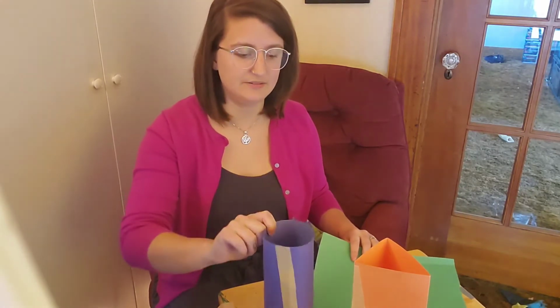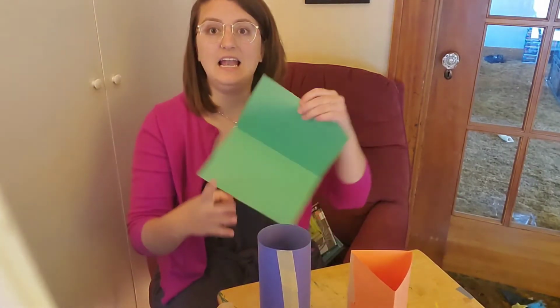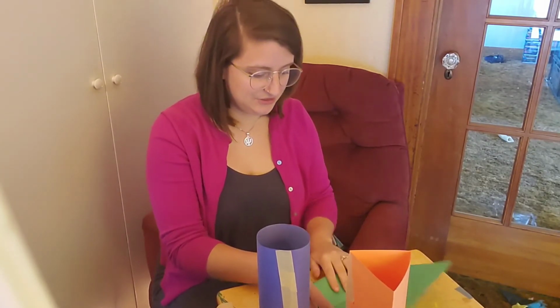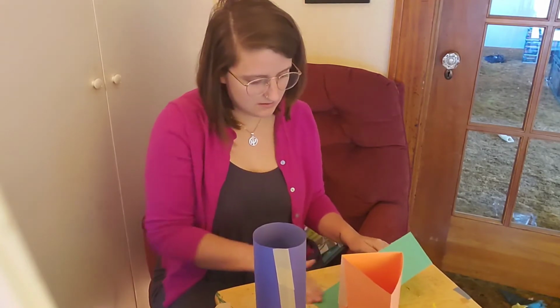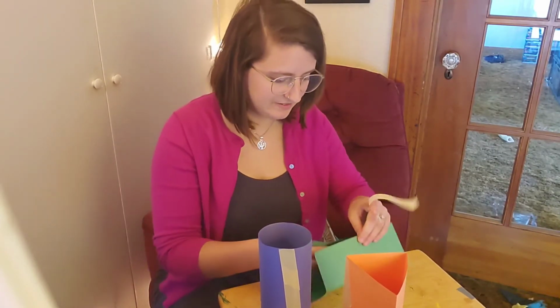For the square, we only needed to roll this. We needed 3 sides for the triangle. How many sides do we need for this square? Think about it. 1, 2, 3, 4. 4. So what we're going to do is fold this in half, like so. And I'm going to fold both sides into the middle, and then we should have it like this. So we folded it first in half, and then I'm folding each one into the middle to make 4 folds. All right, so now if I tape this together, that should be my final shape.